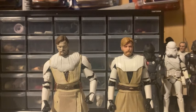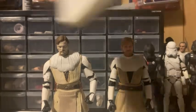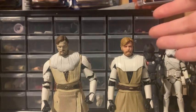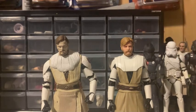Now, I'm going to make a statement, but I'm going to show you the scoreboard first. So on the scoreboard, I gave my custom a 0.3, and the official a 0.5 on accessories. Okay, and I'm going to explain this. Back with Anakin, I gave him the full point for accessories, because I couldn't think of anything else he could come with. I mean, swappable heads? No. This Obi-Wan definitely doesn't need swappable heads. I mean, it's perfect.